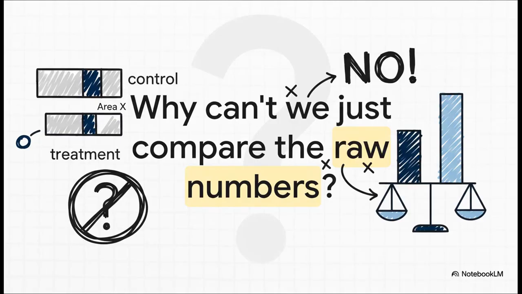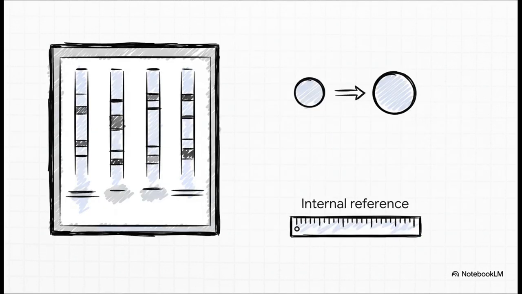So you might be wondering, wait a minute, why can't we just compare the raw area values? I mean, if the treatment band has a smaller number, doesn't that prove my point? Well, not necessarily. And the reason is, we're human. You might have accidentally loaded a tiny bit less protein in one lane compared to another. That happens to everyone. That's where our hero, the housekeeping gene, comes in.